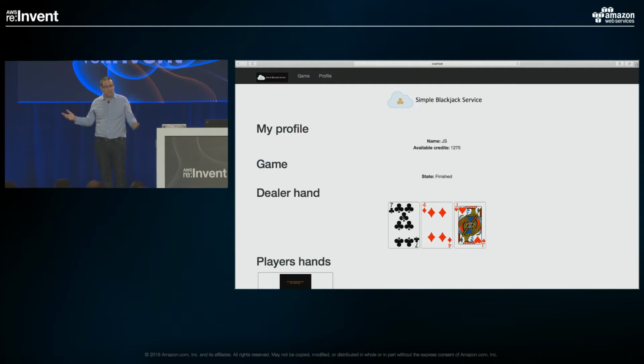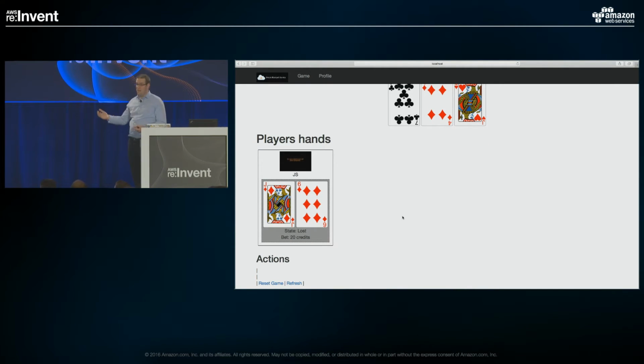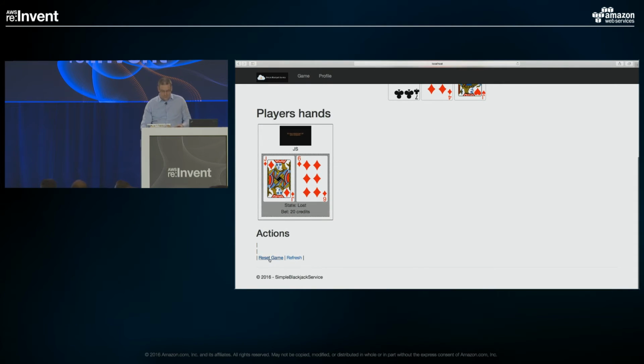So I have the cards. I use a random number generator to get that completely mixed up. The dealer has a 21 like 4 times out of 5. I just lose every single time. So here, if I look at it, well, I got a poor 16, so I lost. And then I can reset the game.